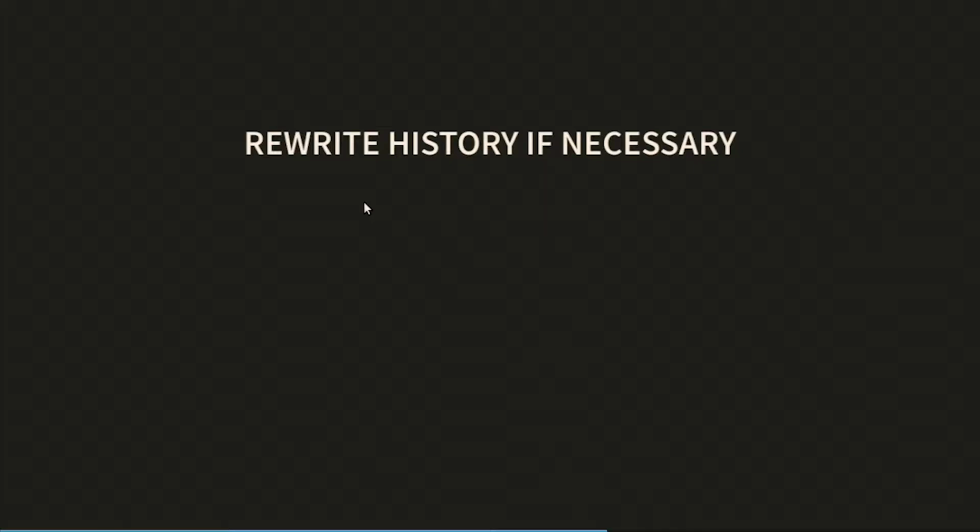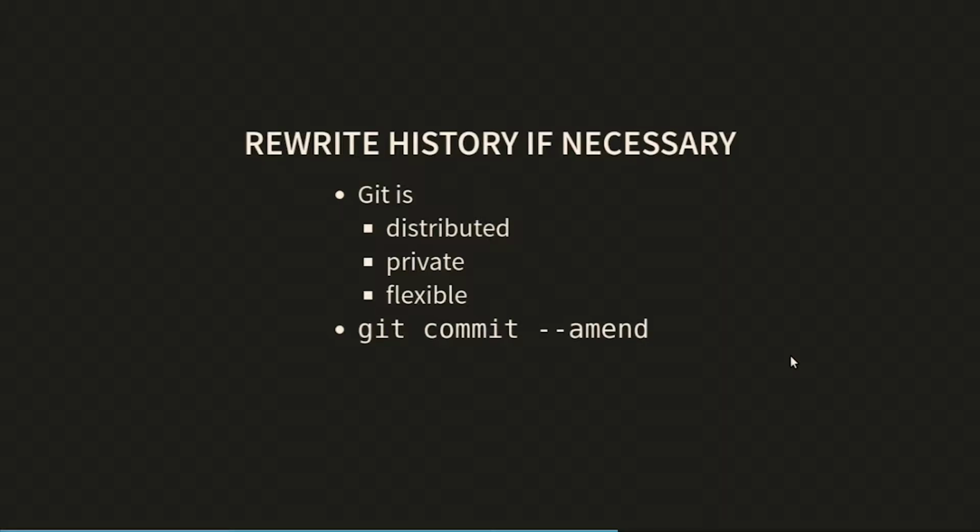All right, so this is just splitting up code to add it to the repository. But if you messed up somehow, there's also a way of rewriting history. So Git is distributed, which means part of it is private. So the things that you haven't pushed to a remote server are private, and it's very flexible. So you can rewrite history if you want. So there are many ways, but the two things I will show are git commit --amend, which takes the previous commit and makes you change it. And there's also git rebase interactive, which allows you to change commits from minutes, days, whatever before.